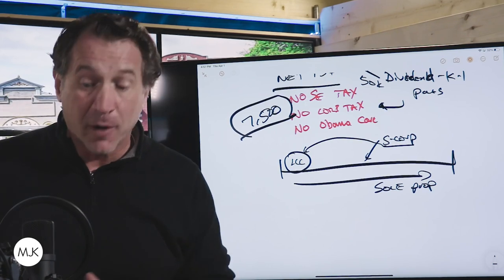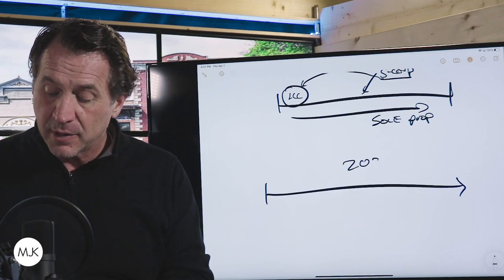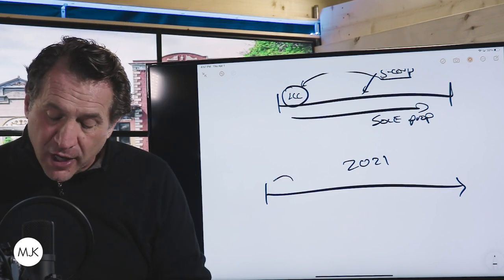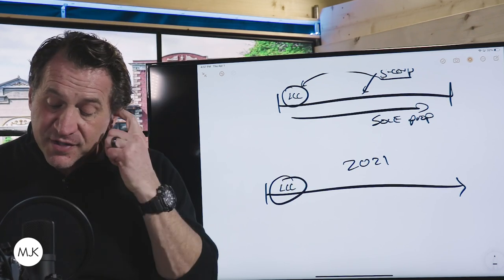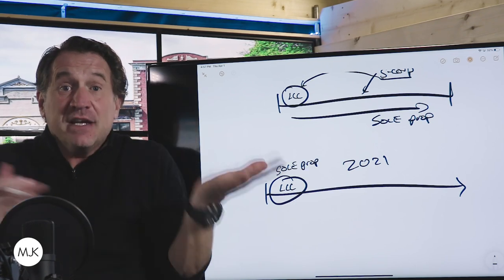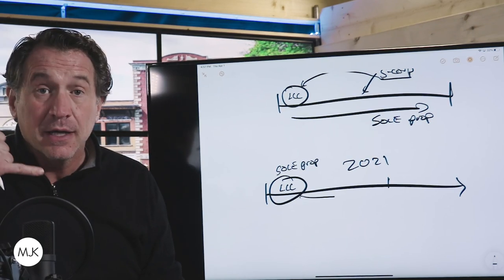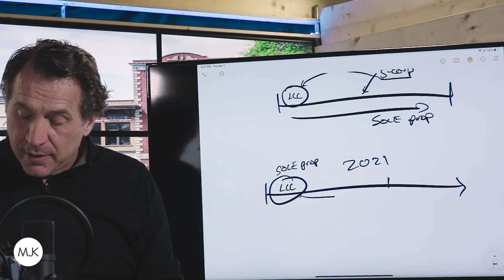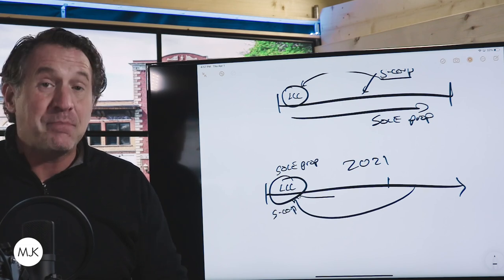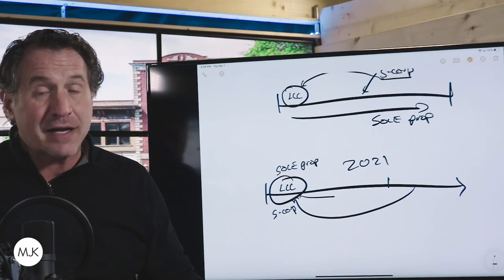So if you're a brand new small business owner in 2021, what I'd recommend, if you think you might make 10, 20, 30, 40, 50 grand or more, start out as an LLC, which is the same thing as a sole proprietor and just see how the year goes. If you end up making a lot of money later on in the year, you can call me up and go, Mark, Mark, I made 40, 50 grand. That's when I think it makes a lot of sense to switch to an S-corp. And I can backdate an S-election. We charge 150 bucks, super cheap to go back and be an S-corp.